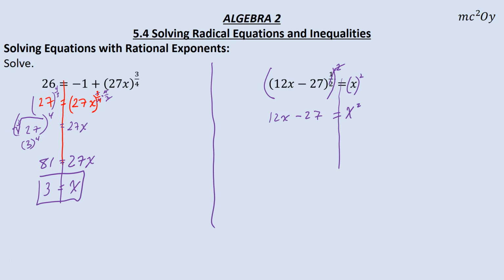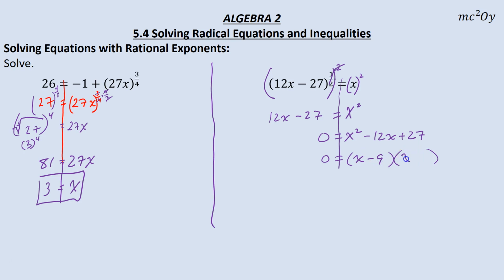When you see that x squared, you should be going, oh man, I got a quadratic, which means, yep, you're going to have to use one of your tricks to solve quadratics, but get it set equal to 0 first. So subtract that 12x over, add that 27 over. Now look to factor if you can, or use the quadratic formula, or, not factor by grouping, but completing the square. Okay. In this case, factoring works well.